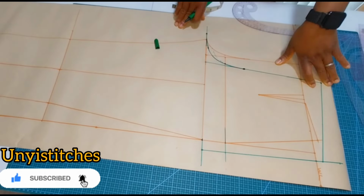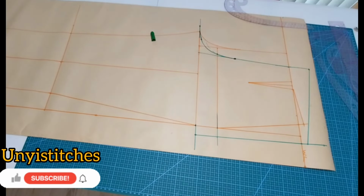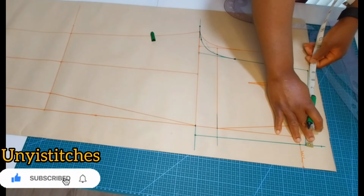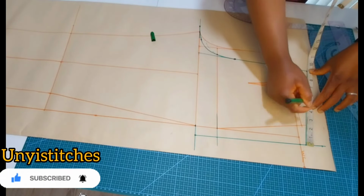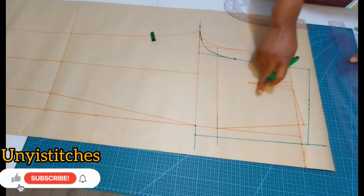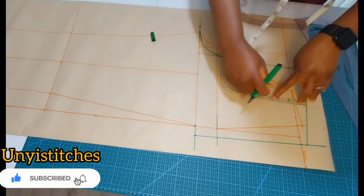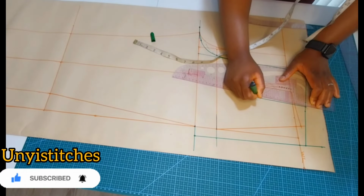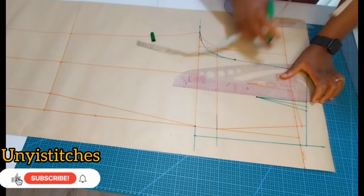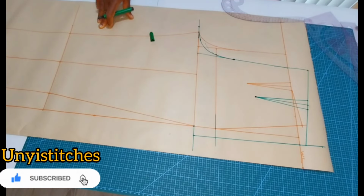So what I will do next will be for me to go ahead and input my dart. So the dart for the back will still be one half of my back measurement, that's the back measurement divided by 2. Then I'm going to input 1/2 inch on both sides. Then my dart length will be 5 inches. Can you see? That is my dart. For the back, the dart is slightly slanted because the back pattern is slanted.